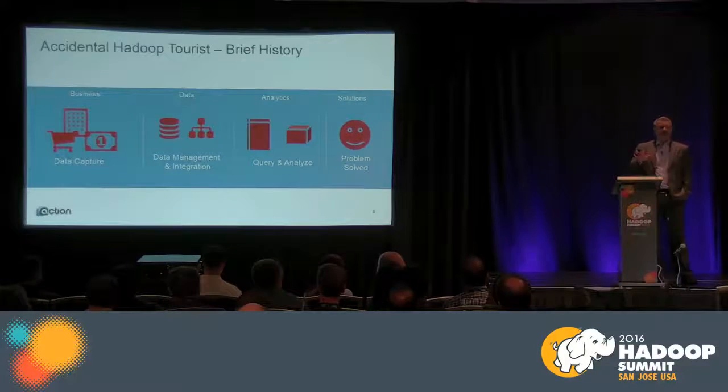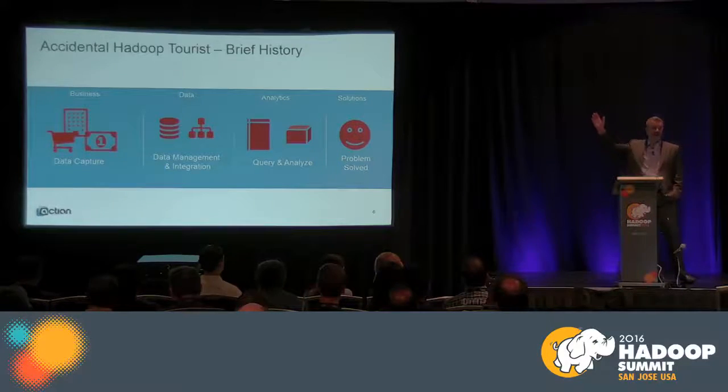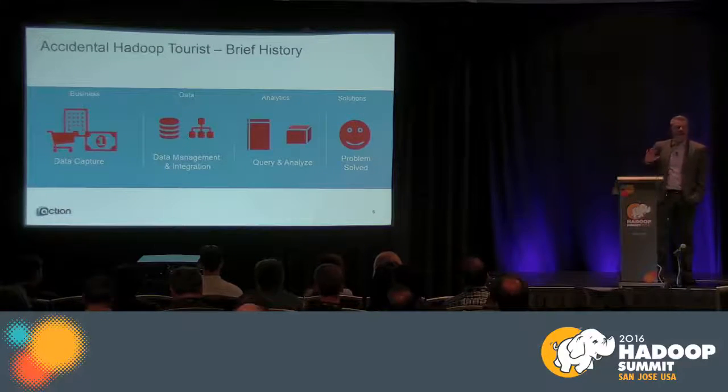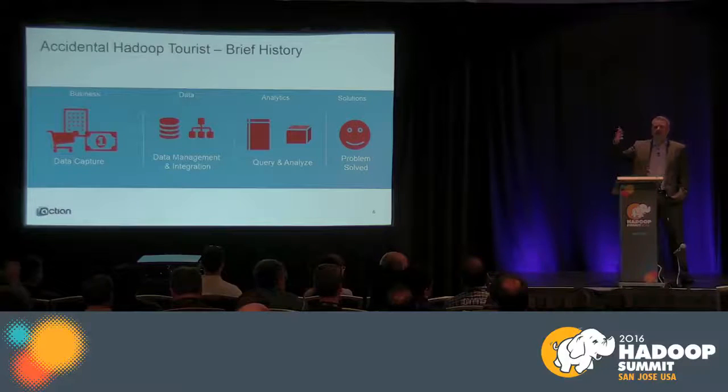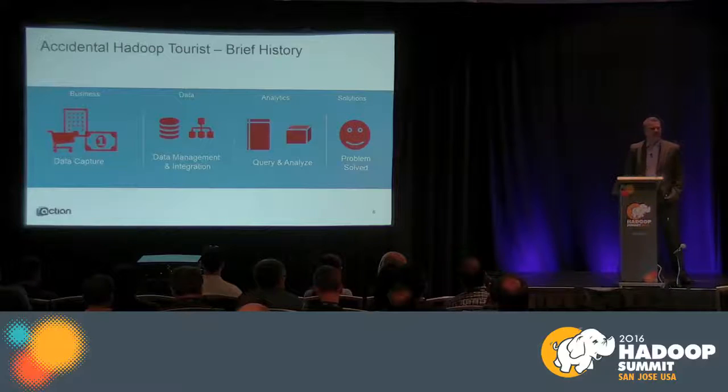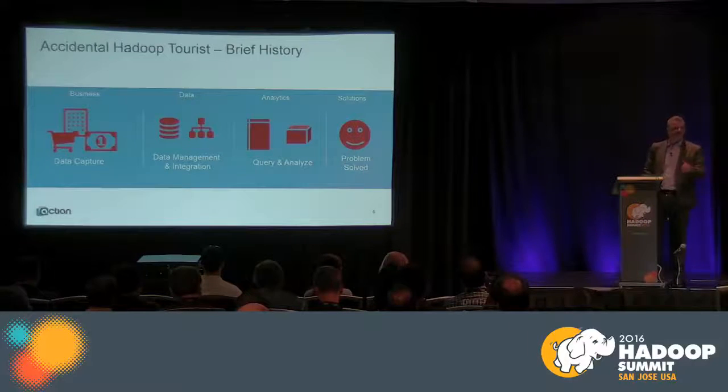How many haven't done it but have to this year or else? Yeah, same, a few more than that. And how many are just kicking tires to learn a bit more about Hadoop at this event? And it's almost like a third split there between you guys. If you fit some other scenario, come and tell me afterwards so I can ask a better question next time. But this is what I see.